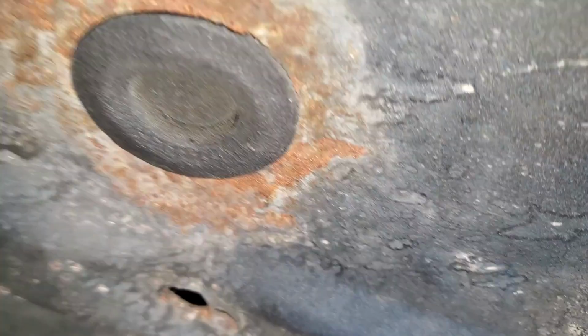So one of the things, besides needing to clean this, that I've wanted to do, Frankie had seats from a 1991 Eagle Talon TSI, and I really liked the seats. However, I'm going to really quickly show you how they were mounted in here. So somebody put a hole right here with a lag bolt that went all the way through to the bottom right there. So I'm out here just going to measure this pattern, this square or rectangle, whatever it is, and I will see what I need to do. Maybe some angle iron or something to make it happen.